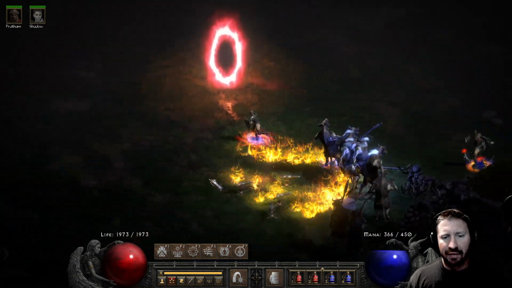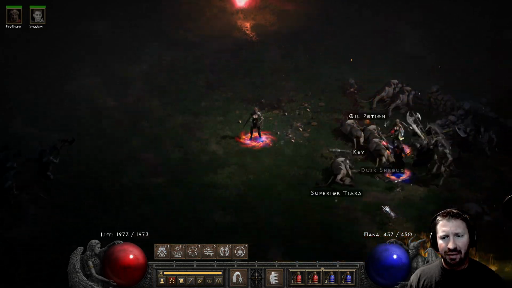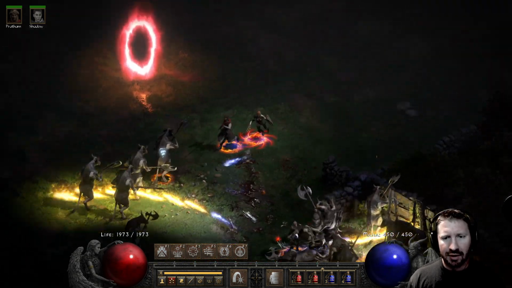That's all from Flickering Flame, Phoenix Shield. Oh my god! Ooh, Dust Shroud! Oh, that's kind of nice. 2 sockets.